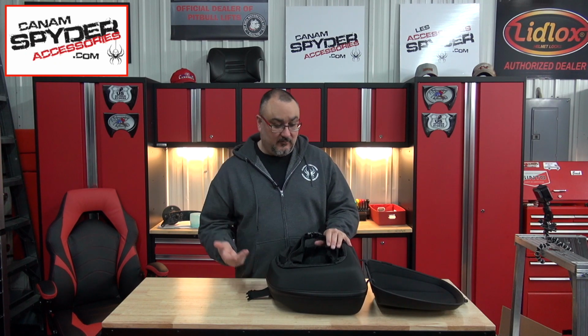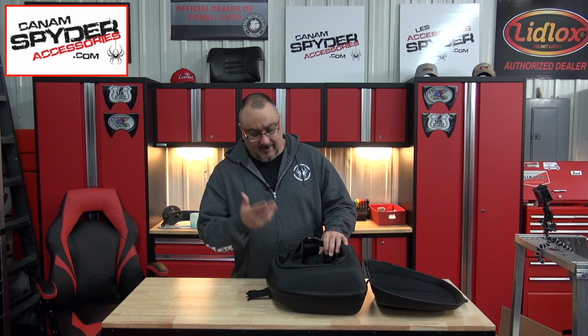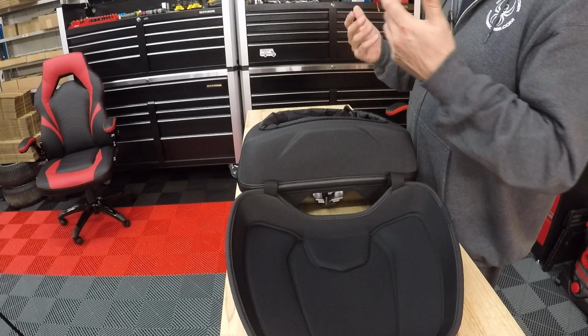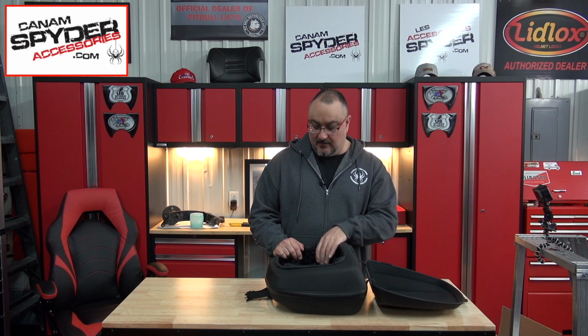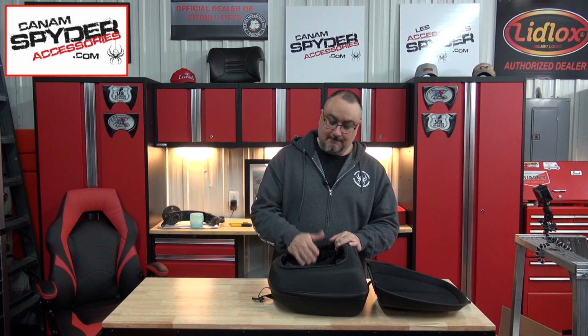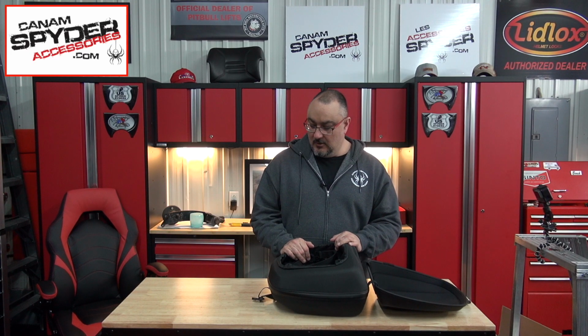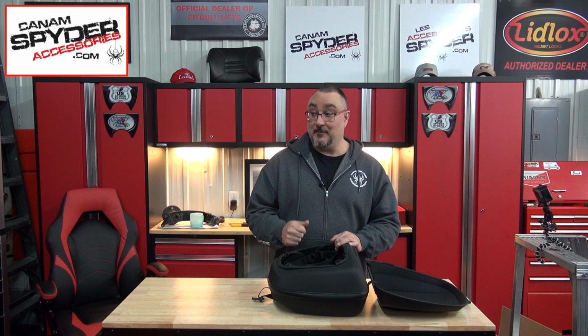What exactly am I going to be using it for? I'm not sure. I know I needed more space on the Ryker, more storage, so we'll work it. Probably my lunch in there, maybe a spare shirt, maybe a pair of shoes, but definitely not a big jacket. That won't fit in there. So that's going to be taken into consideration. For now, we don't have anywhere to put a full-size jacket, or one of those warm BRP jackets that you might carry. If you want to switch, I don't think there's enough room in this. We'll work on other storage solutions, but there's definitely enough space in here to put my lunch.